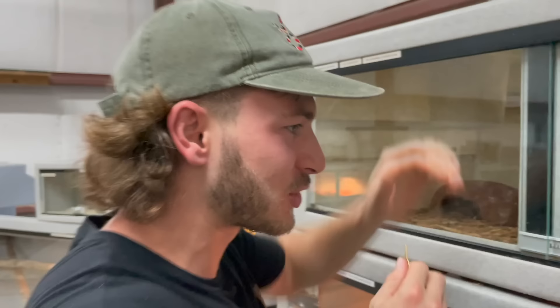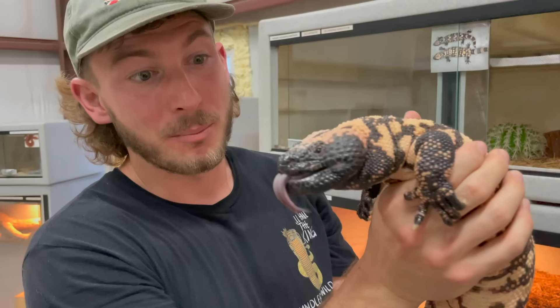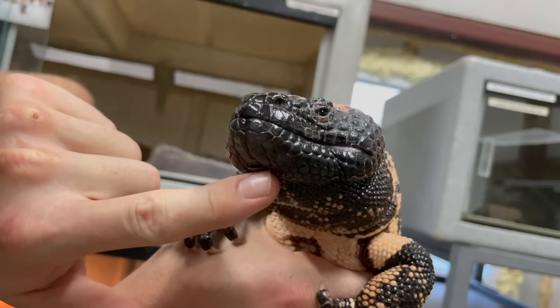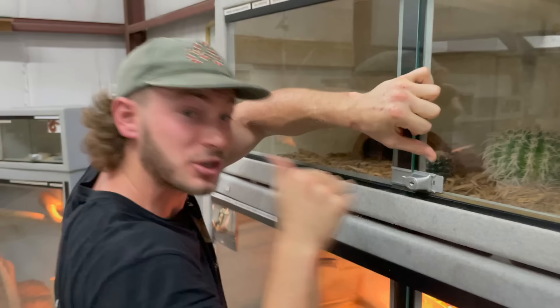This next animal is not a venomous snake but it is a venomous reptile — my gorgeous northern banded Gila monster. This lizard is found in the western United States. They pack a nasty punch — they have venom glands in the bottom jaw; those thick glands on the side hold the venom. A Gila monster won't kill you, but if you get bit it's gonna make you want to die — like the worst hangover of your life. He's a nocturnal lizard so he wants to be left alone right now.